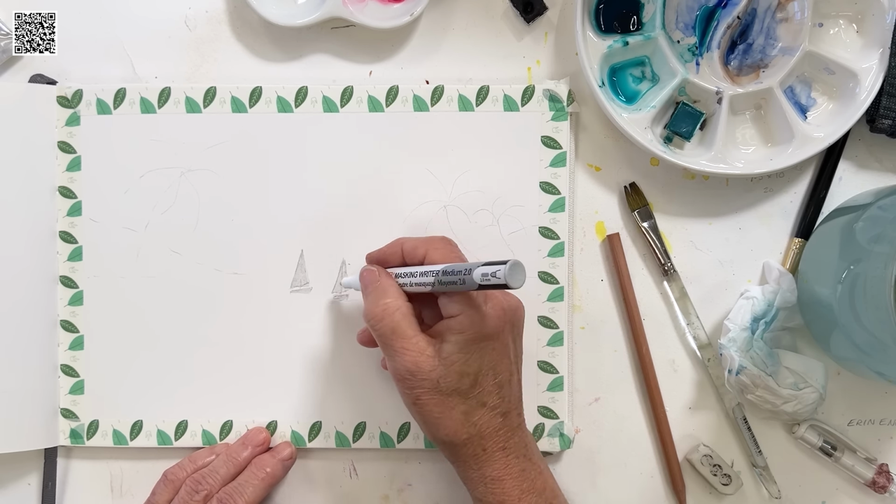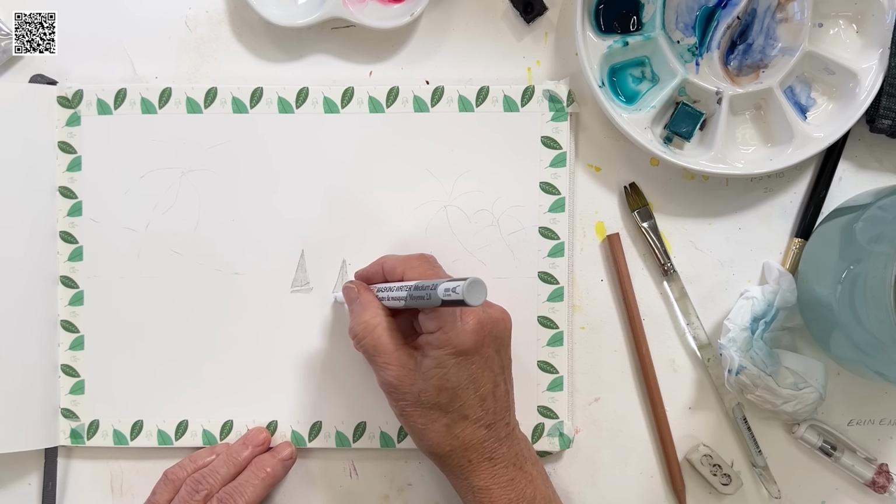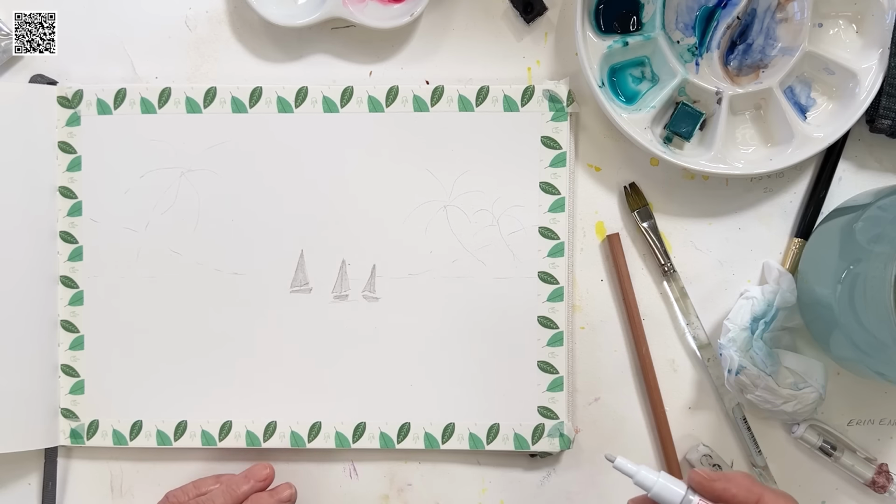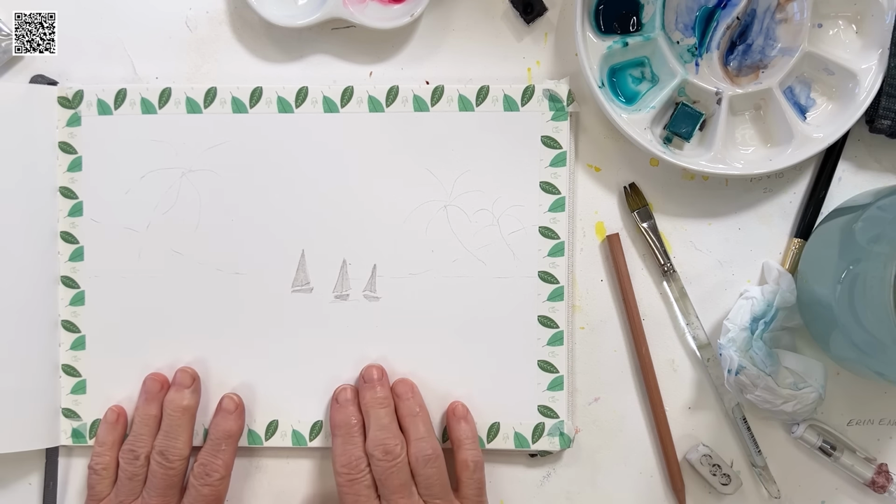masking pen. This is a new invention to me. Don't know how long it's been around in Japan, but I've always had to use a brush and a little bottle of masking fluid, which doesn't necessarily work all that well. So there we are. There's our boats.